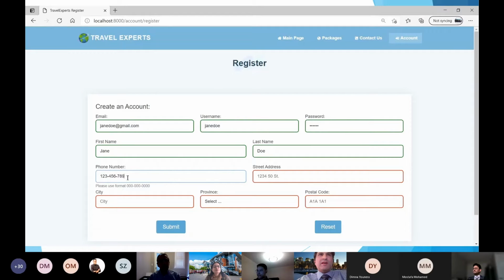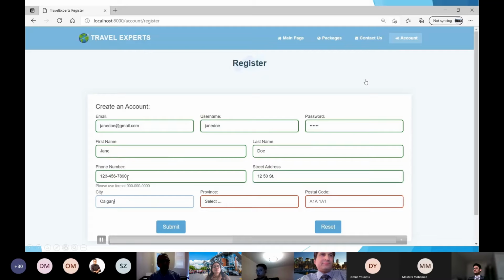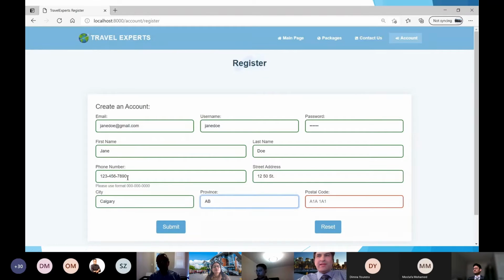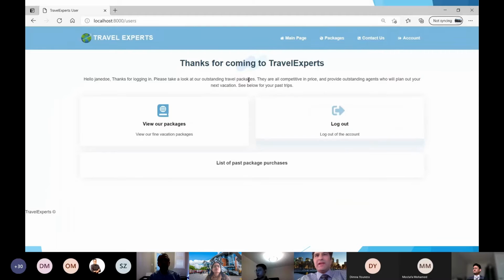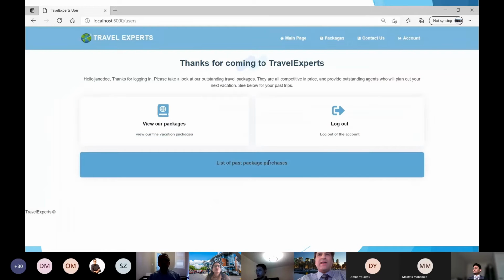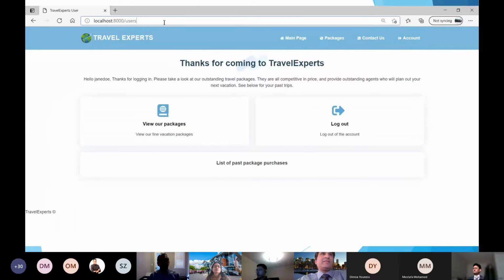The pattern is for email, password, phone number, and postal code. Calgary, and within a few seconds we will submit the form. Once we submit the form, we get to the user page. The user has access to packages, logout, and list of purchases.